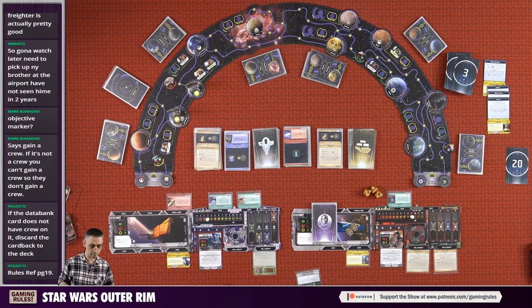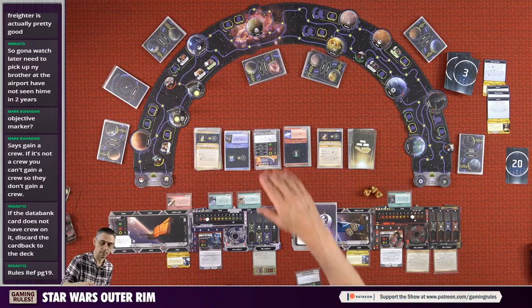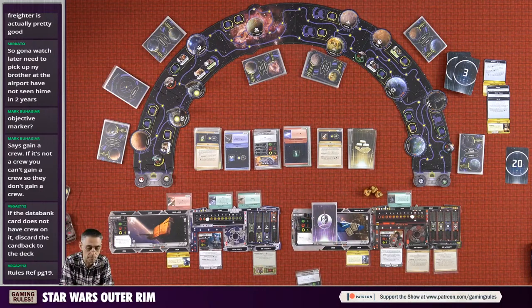So I've bought the card, I've spent all my money. We get a new card, it's the Falcon. Or to give it its technical term, a modified YT-1300 light freighter. Right, so that card goes out of the game and that was my market phase.